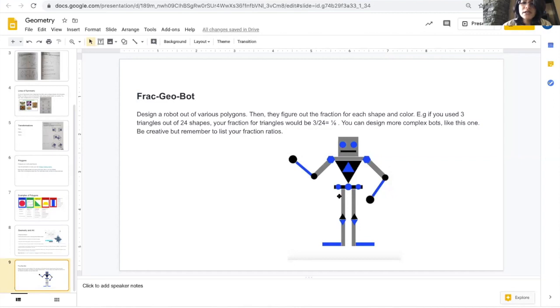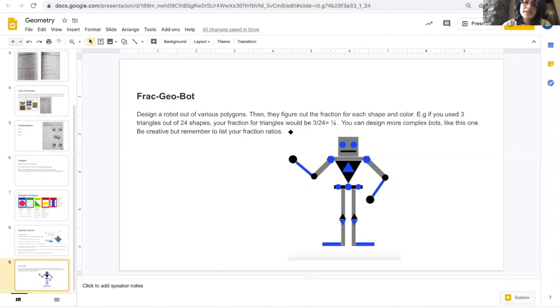Now you could do this in a Word document using shape art. Like there's a place in there where you can make and insert shapes, or you could just draw these out, which I think would be easier. So make sure you're using a ruler and being very precise.